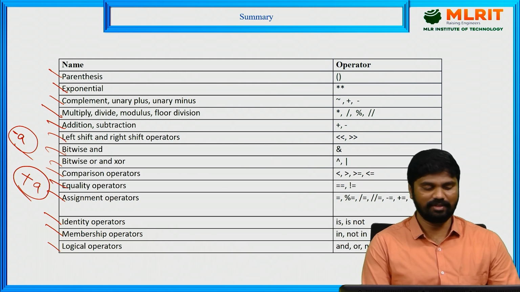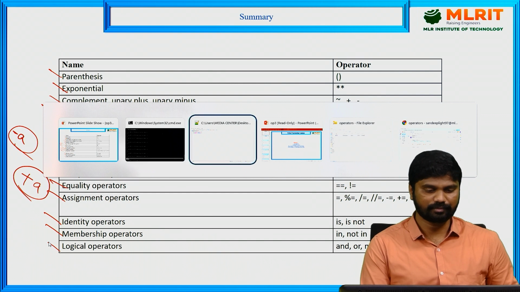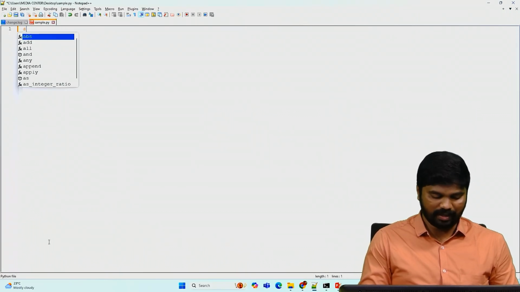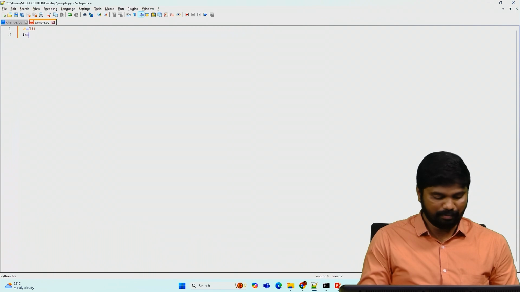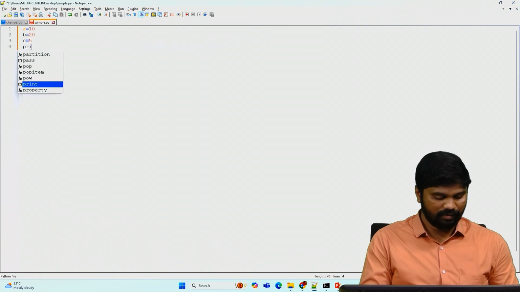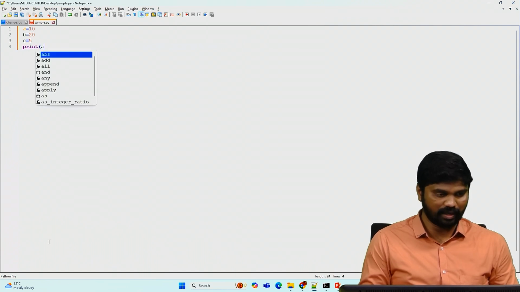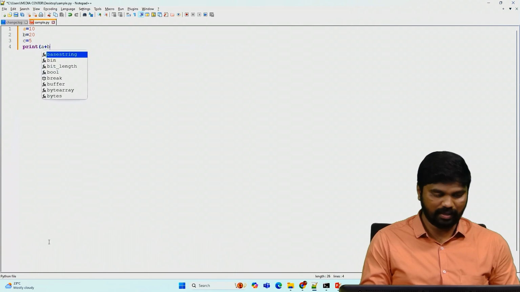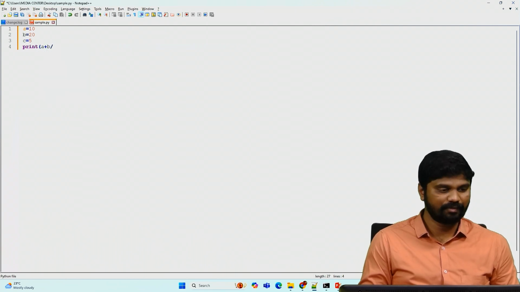So anyway, we'll see an example through a program. Now see, for example, A equals 10, B equals 20 and C equals 5. Now we'll take a simple expression A plus B division 5.